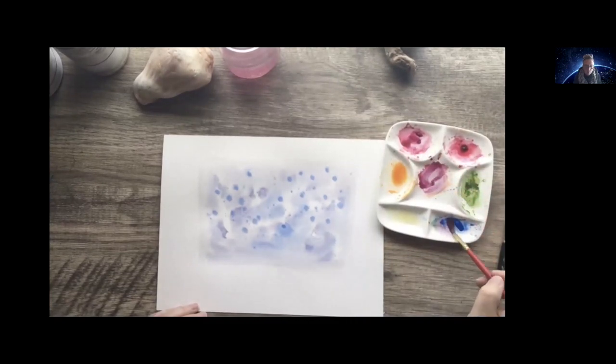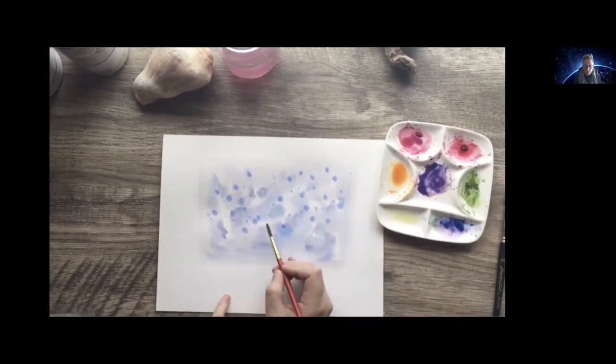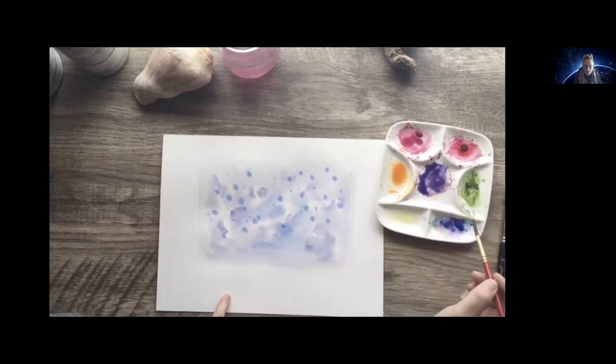Now you'll see if I put more red in there, it looks more red. If I put more blue in there, it's going to look darker and look more purple. I like that color purple. So I'm going to put a moon circle. Let's see, where do you want to put that moon? Let's put it up here on the top right-hand corner.